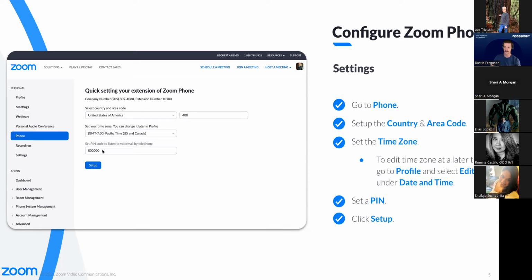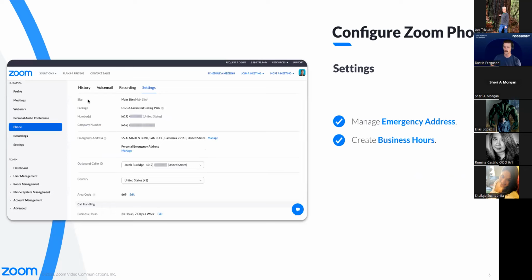And then you can customize this at this time. You can set up a PIN code to check your voicemail by phone. So if you're not at your computer and you saw an email that you received a voicemail, you could call into your own phone line and check your voicemail with that PIN code. So once you've done that, you'll just click Set Up.